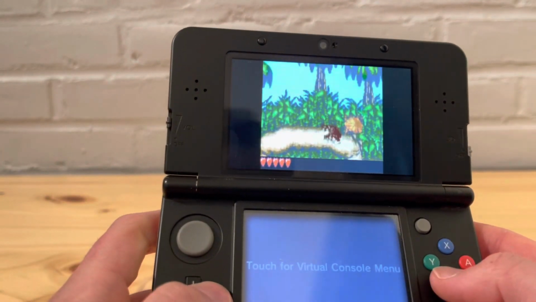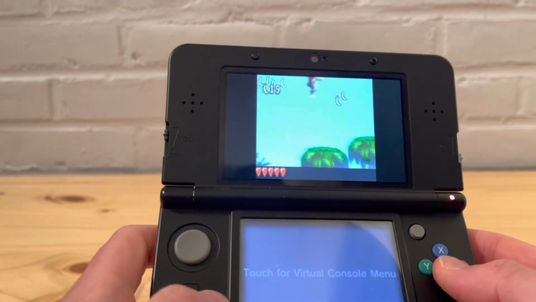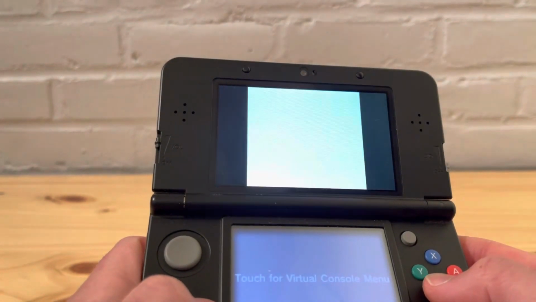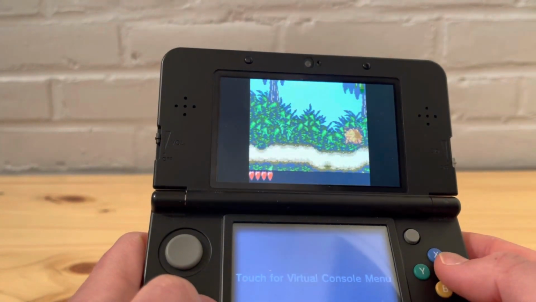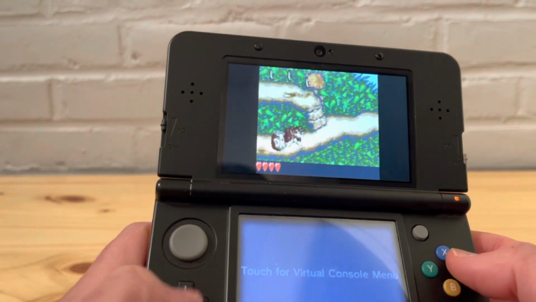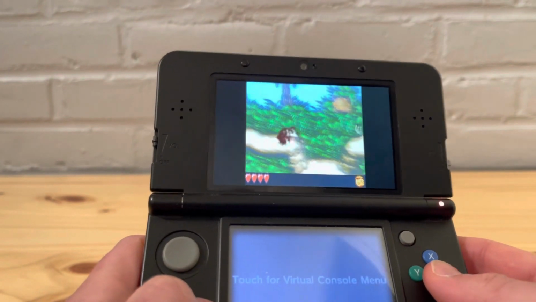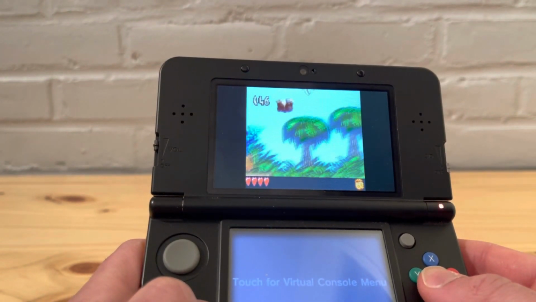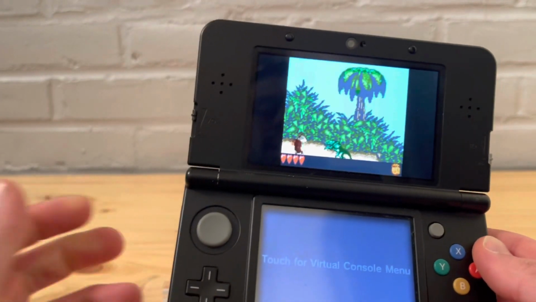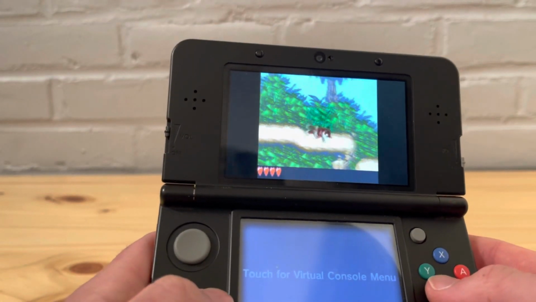Hear the sound. That good old Game Boy Color music. And Donkey Kong. It died. That was fast. Jump. There we go. Yeah. Yeah, I definitely recommend this one. This is a cool one to play, especially because it gives you the color to it, so it's not black and white.